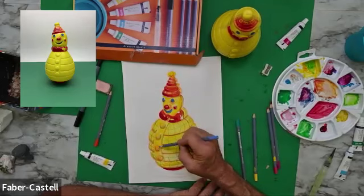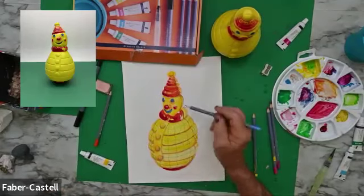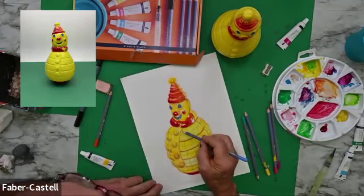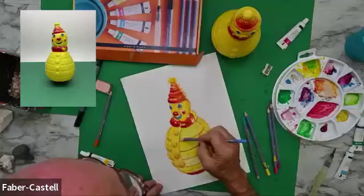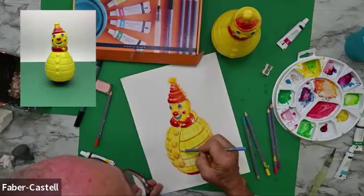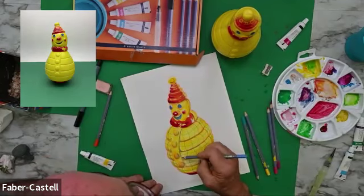And I can either leave it as pencil. I mean, it looks just fine as a gradient being created with a pencil, or I can add water to it. As I look at the side here, then this could be a little bit darker. There's a shadow that kind of comes around here, and then a little bit darker, and then a shadow that comes across this way. Again, the shadow.